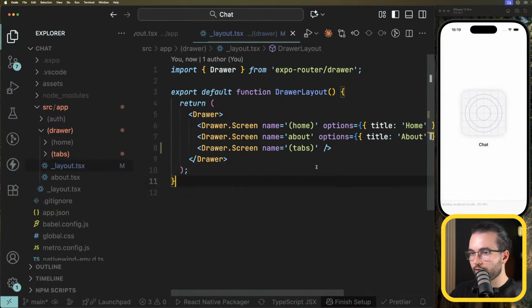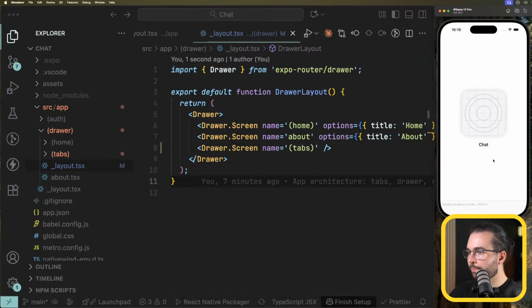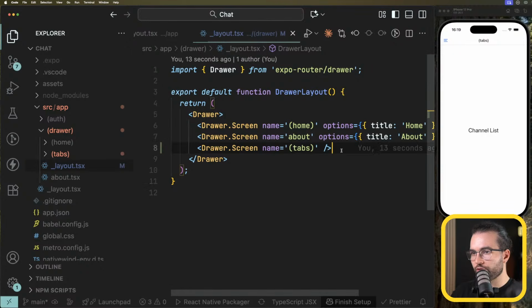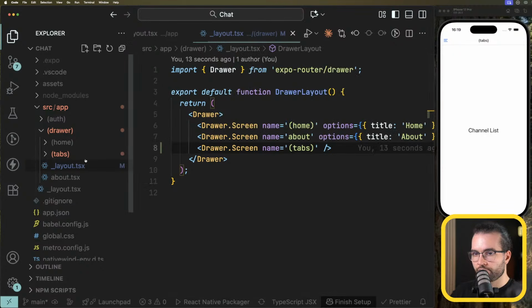It's the drawer. Most probably it's going to just simply, yeah, in the drawer it is not working. Because why?